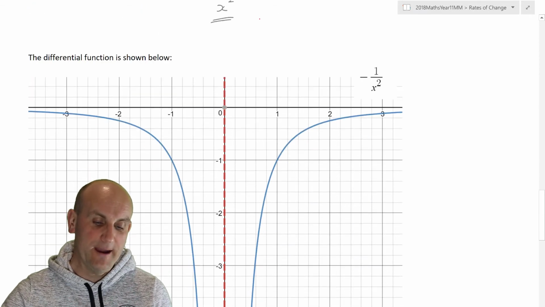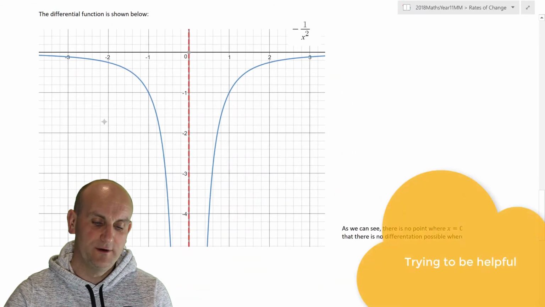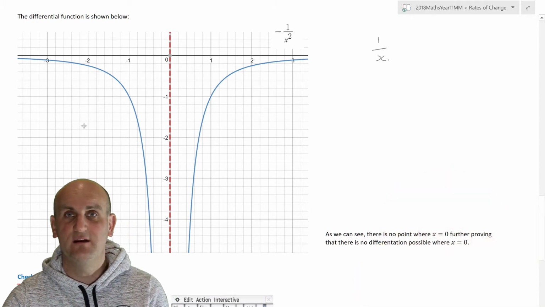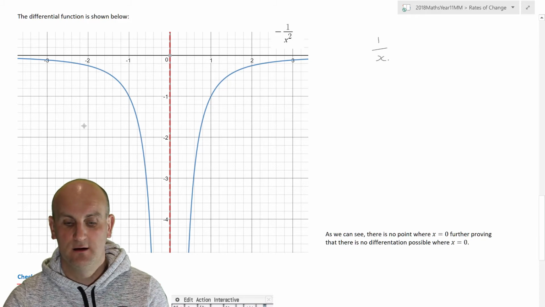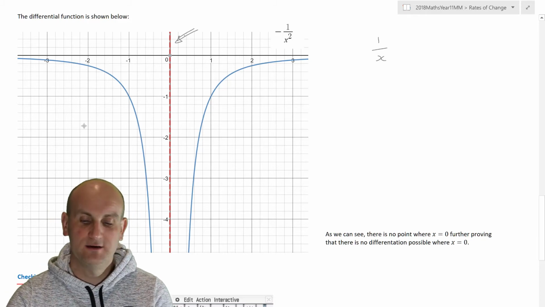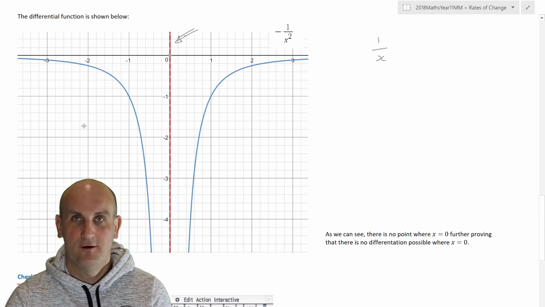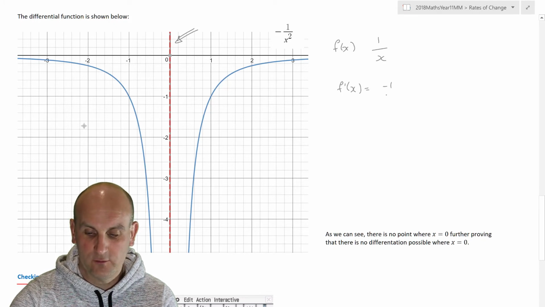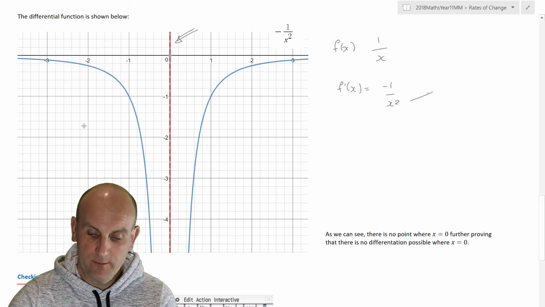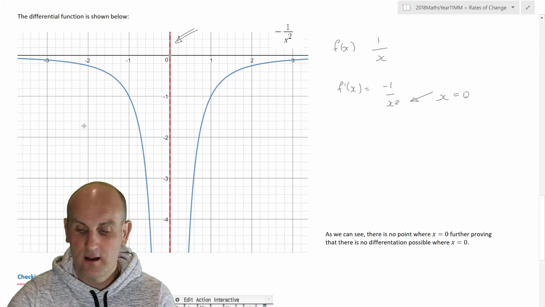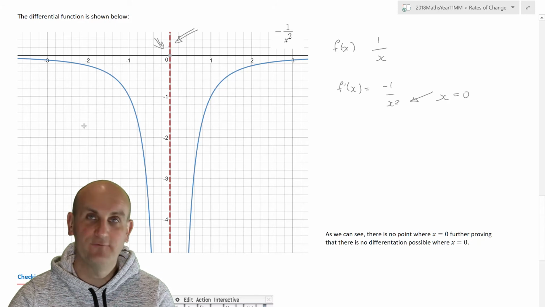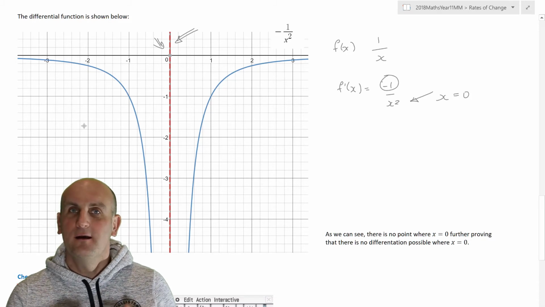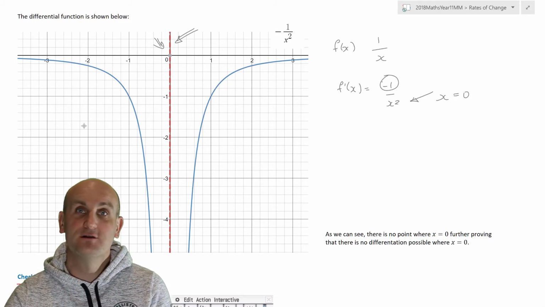Now, just because I can, I've gone on and actually shown you what the differential function looks like. Now remember, when we have 1 over x, we said there would be a point that couldn't be differentiated. And if you notice here on my function, there is an asymptote for my differential function. So my function of x was 1 over x. My f dashed of x was minus 1 over x squared. And again, if I put an x value in here and square it, then what do I find? Yes, I find that that point doesn't exist. And the good news is that you can prove that that graph does not have a point there.